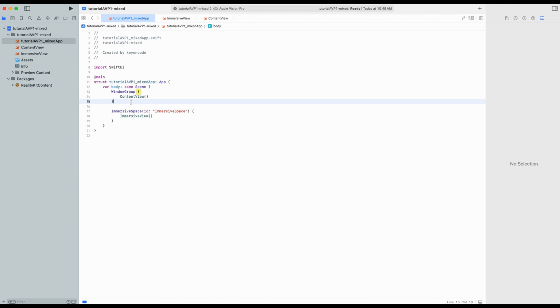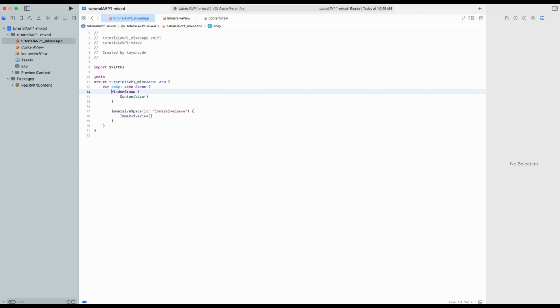And the app begins with the body. So the first thing that happens is there is a body scene that's taking place, and there is a window group. Whatever you put in this space is what will launch when the app begins. There are other things you can do here, but again, this is very high level. We're just trying to get you up and running and explaining what's happening.